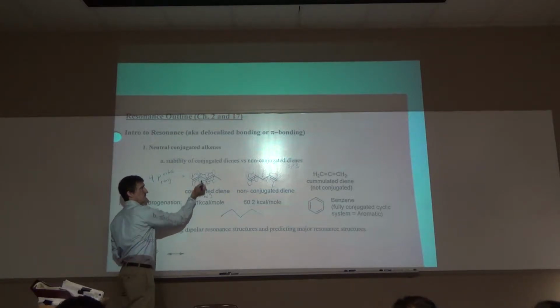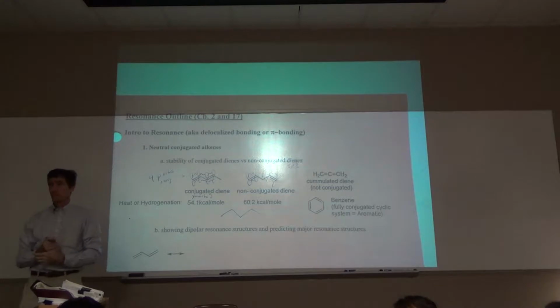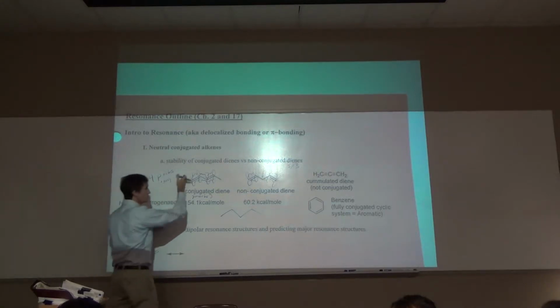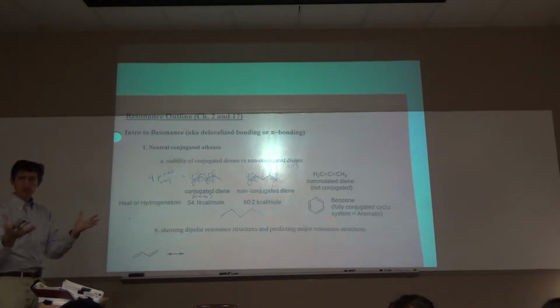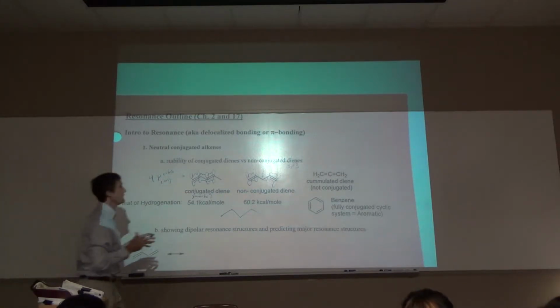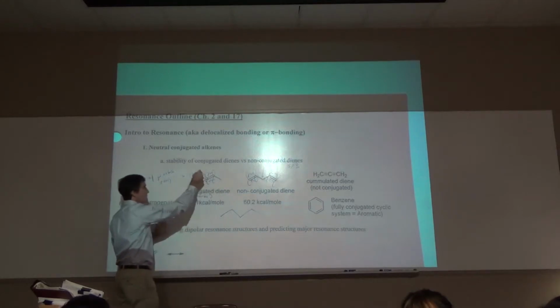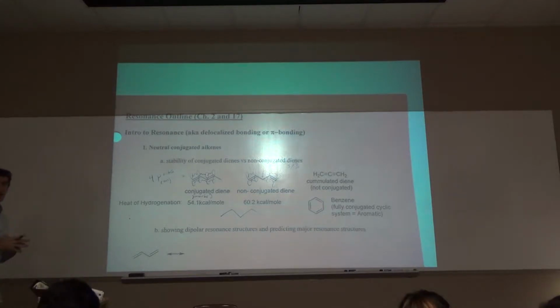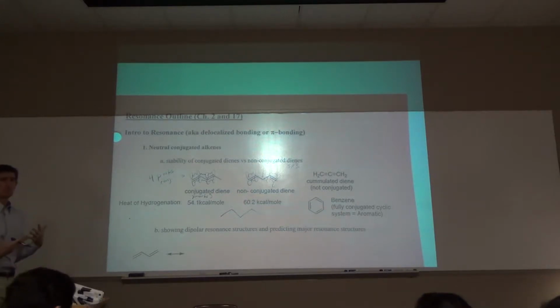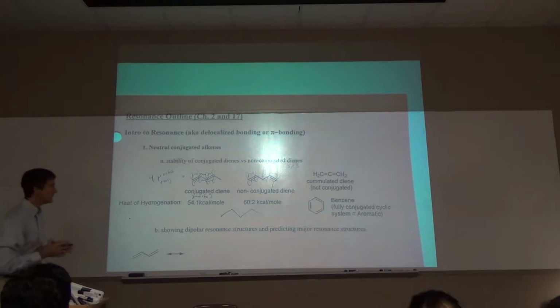It's almost like extra bonding here. Now the extra bonding is not seen in the originally drawn Lewis structure, because often our Lewis structures are not entirely informative of all the bonding that's going on. We may have some extra pi bonding going on here that we just have to realize and understand. Once you start doing resonance, your Lewis structures become sort of deficient in what they're really showing you. You have to know what's going on.